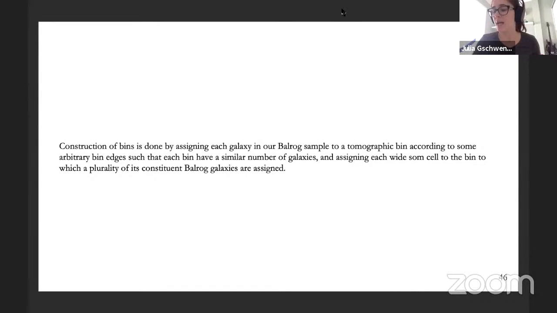All right, thanks. And would it be possible to use the SOMPZ to extract single photo-zs for each galaxy? Good question. So I would say yes and no. For each galaxy, we have a wide SOM cell assignment, and we have a histogram, a P of Z, of that wide SOM cell. So for any given galaxy, we do absolutely have a constraint on its P of Z. But the constraint on its P of Z is no different from the constraint on the P of Z of any other galaxy assigned to that wide SOM cell. So the answer is yes, we get a P of Z, but it's not particularly narrow.